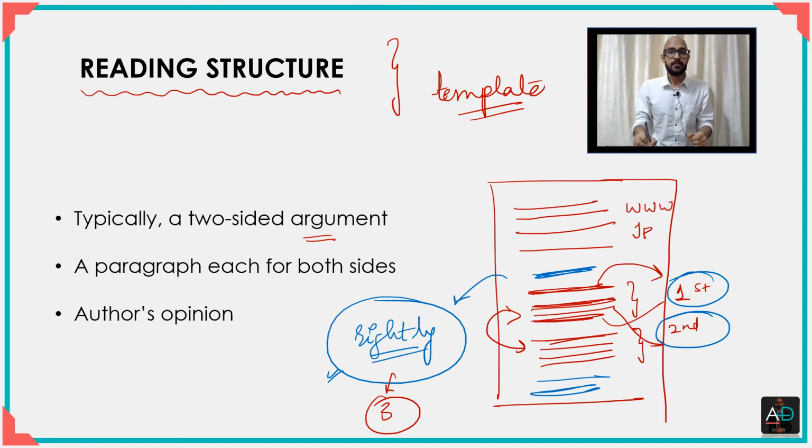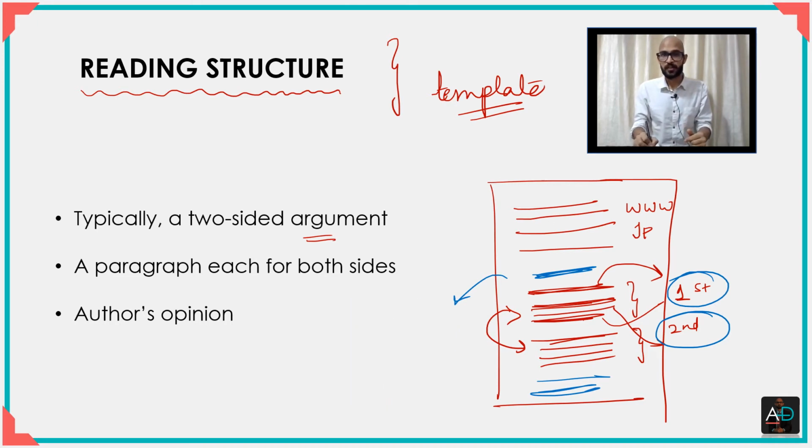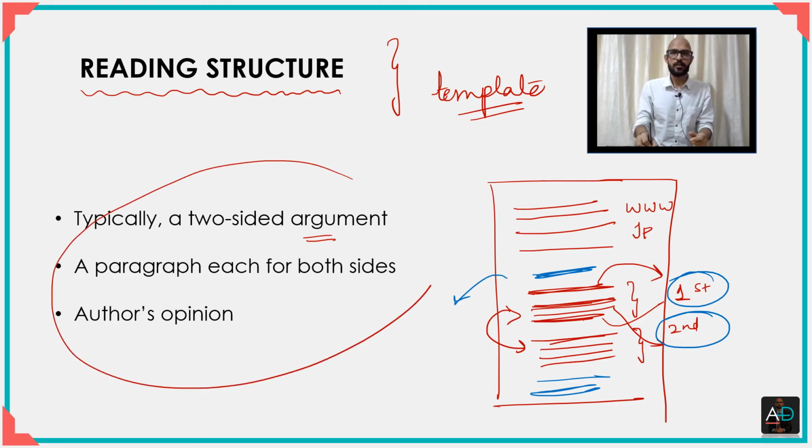Now, even if this is not the template followed in your question, it is good to know that at least you have made a guess. So when you approach the question, you are expecting this template of one argument, another argument, author's opinion. Maybe the question before you does not follow this structure, but still it's a good starting point. I always say that a wrong idea is a good place to start off with for reading comprehension, not for other things. For reading comprehension, if you have a certain expectation, and that expectation is not met, let us say you anticipated A and you get B, even that is a success. The problem is if you have no anticipation.